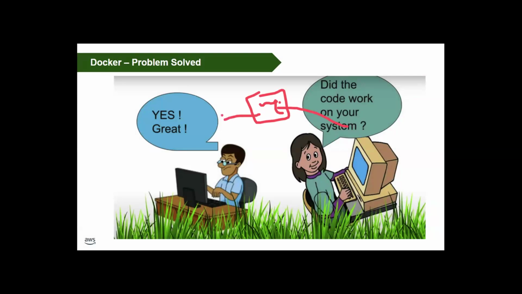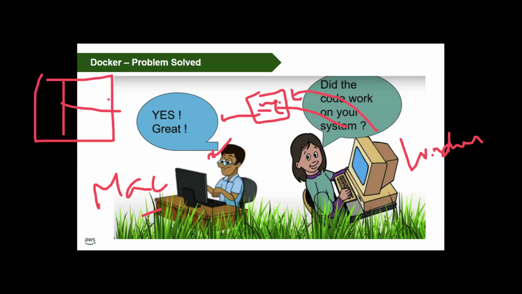Okay, now this will be helpful when, see, for example, she is using Windows and he is using Mac. Because of this, previously it might not have worked for him. Now when I put the application in a container service, this container service has all the components required to run on Windows, all the components required to run on Mac, or any other OS also. Now all these files are here, so wherever you launch this application, it will work.